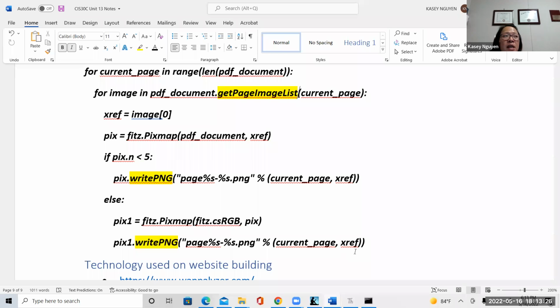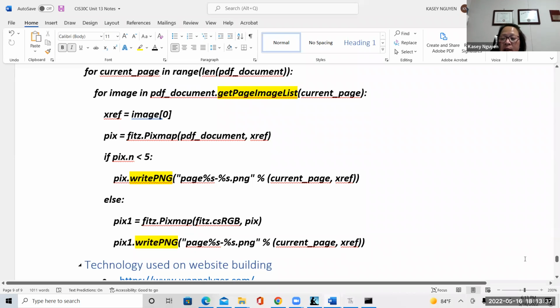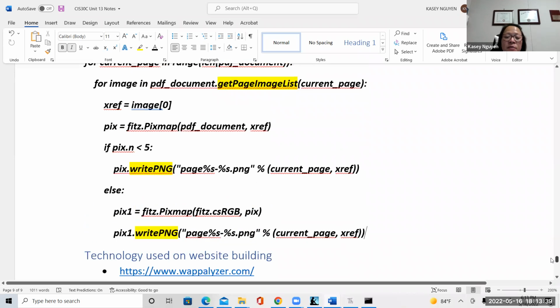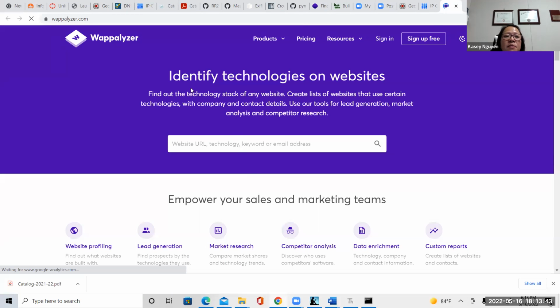So there are a few things that you would see in how we are looking at web content and some of the web technology, like Wix. Wix is one. I think you would see some like Wappalyzer. This is to identify the technology on the website. You can find information about a certain website.